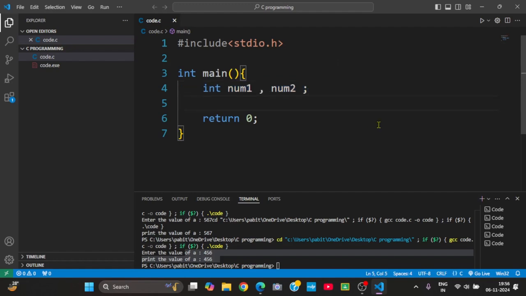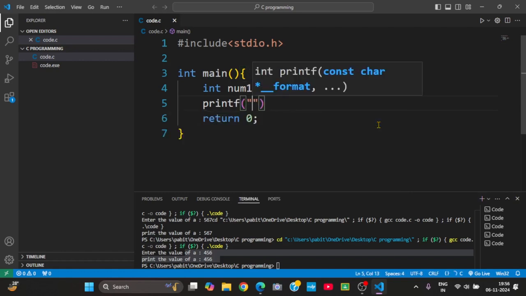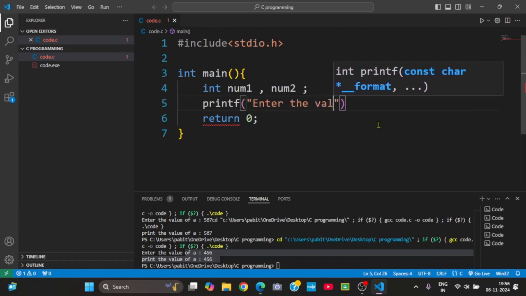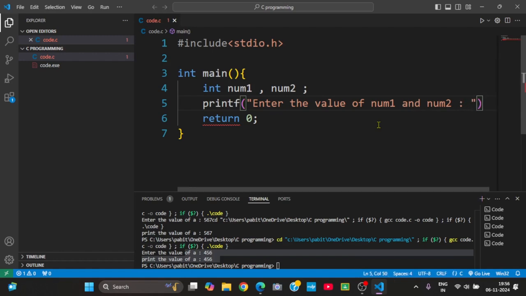Now I am going to take input from the user. I write printf, "Enter the value of num1 and num2", and put a semicolon.